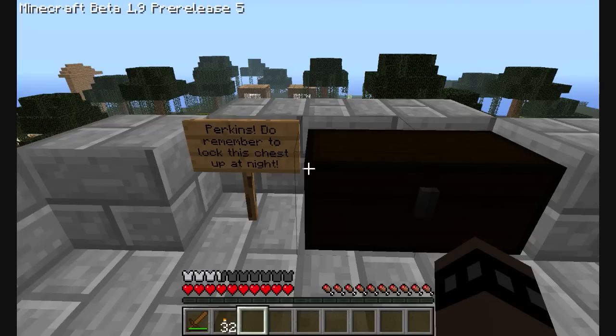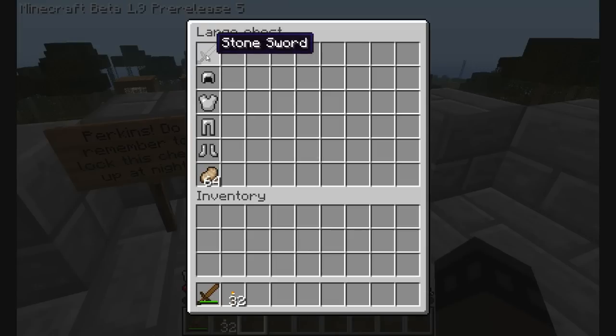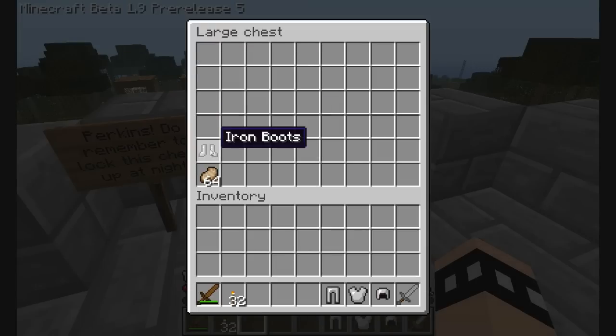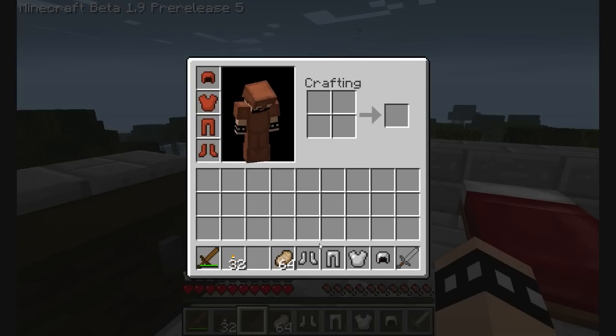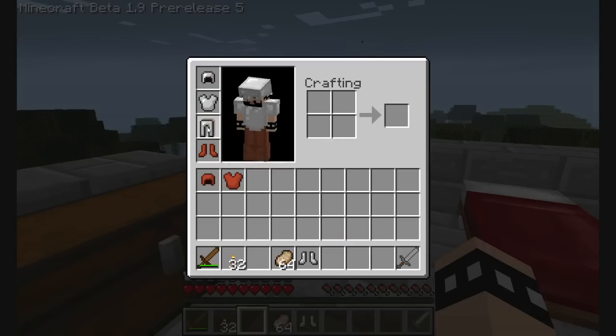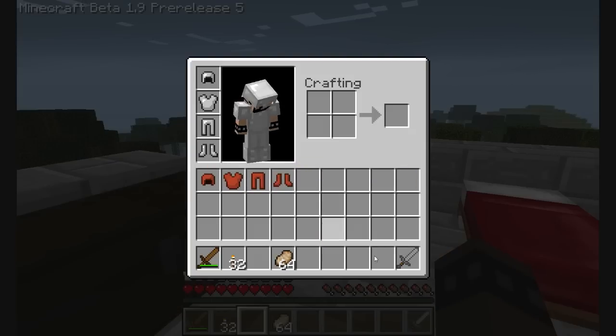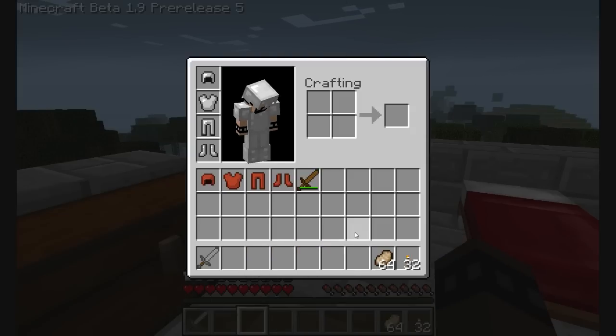Perkins, do remember to lock this chest up at night. Oh, lock the chest up at night. Ah. Got more goodies. Why did he give me leather armor just to give me iron armor right after that? I guess he figured I could get attacked on the way over here. Oh well, I will save the leather armor in case I need it. And I'll save the wooden sword, in case I need that too. The torches, I should put those here, because that's where I'm used to. And the meat, I'll just stick that there.